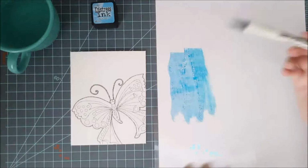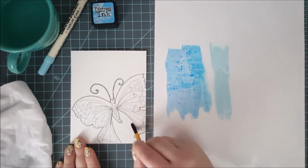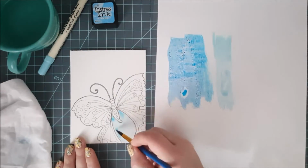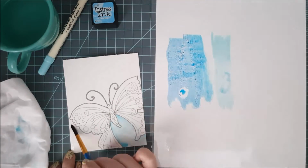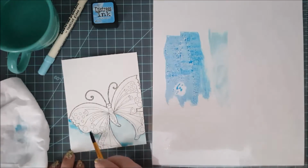I've already printed mine off and trimmed mine down here, and I'm going to go ahead and watercolor. Now yours will be darker, but I printed on watercolor cardstock and then tried to foil. It didn't quite work out. So you can see that I've got just a little bit of opal foil still on it, but I didn't want to throw this away and I just wanted to make it work. So I am going to go ahead and watercolor this, and it is quite long, so I'll turn on some music for you and let you enjoy it.